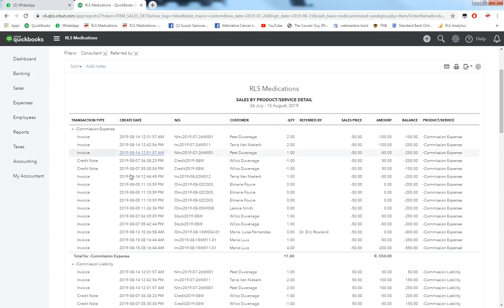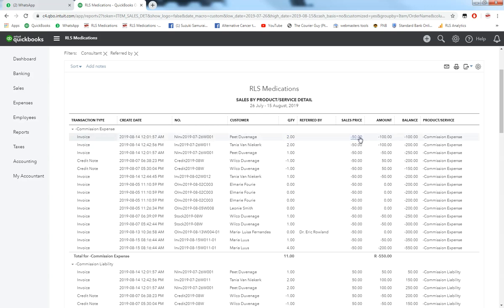Okay, so I've got create date. So this is the order I want to have it in. And we've got the customer and referred by there. Okay, now the reason why I brought in the referred by is because sometimes mistakes happen. In other words, we've got a quantity of a product. So Mr. Dievenage there purchased 2 products. I've customized it according to my commission, so it's only Wilco, me, showing here.